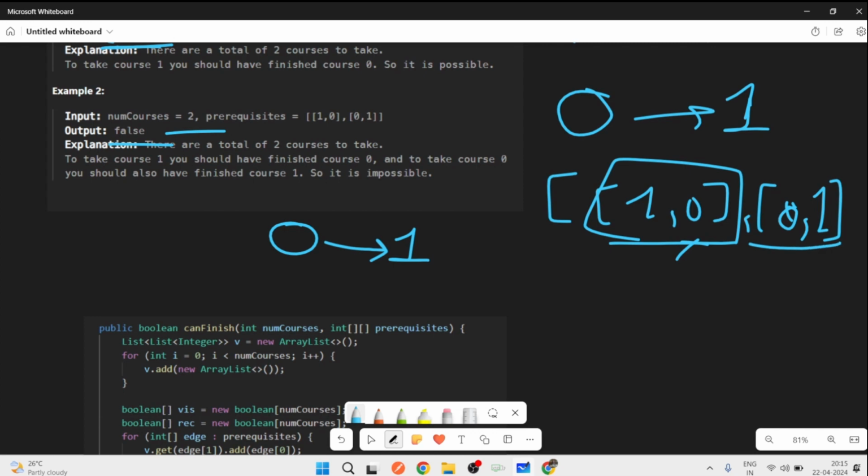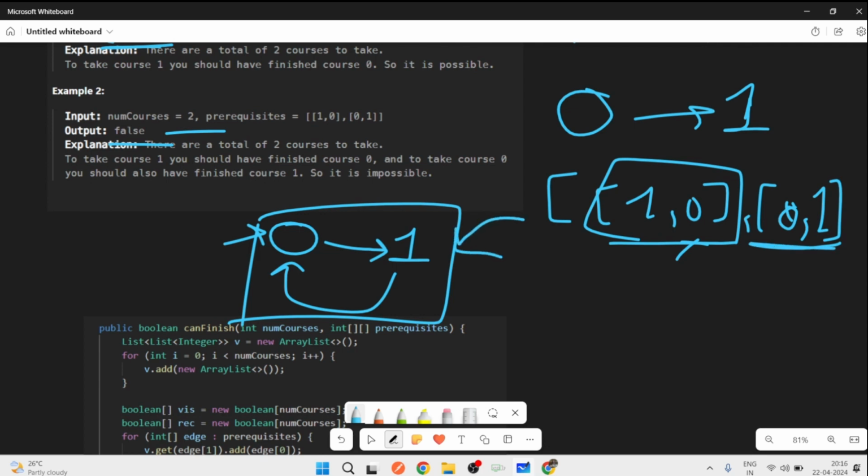But in the other example, it is stated that we have to finish 1 before finishing 0. So you can see it is a cycle condition. We cannot move further, so we cannot finish all the courses, and we will return false.